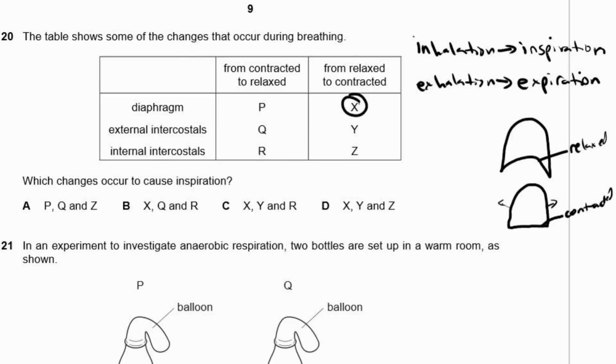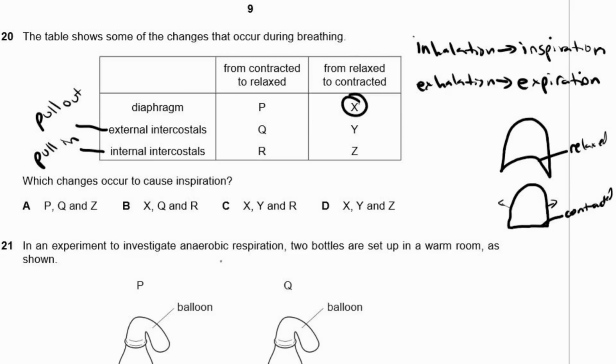Okay, the external intercostal muscles, when they're contracted, they pull out. And the internal intercostals, when they're contracted, they pull in. So most of the time when you're breathing out, you don't actually use the internal intercostal muscles. The internal intercostal muscles are great for if you need to cough. When you're coughing, you want your space, your pleural cavity, to get smaller than it would normally get. So it pulls in to help you cough.